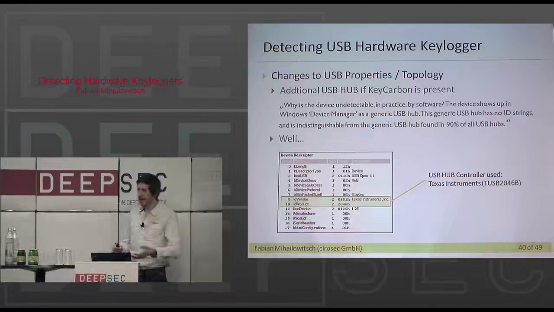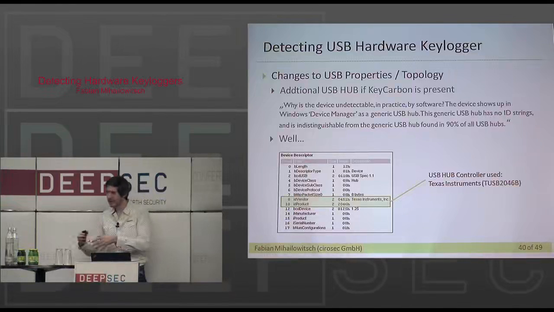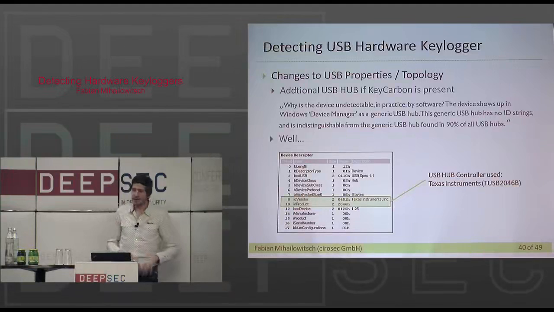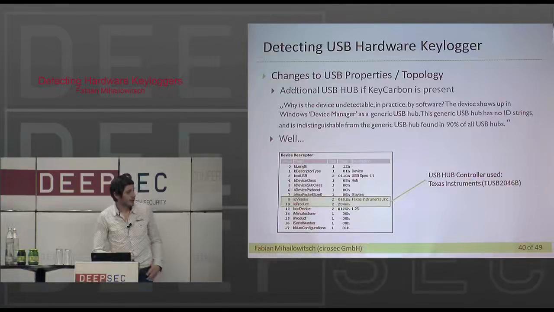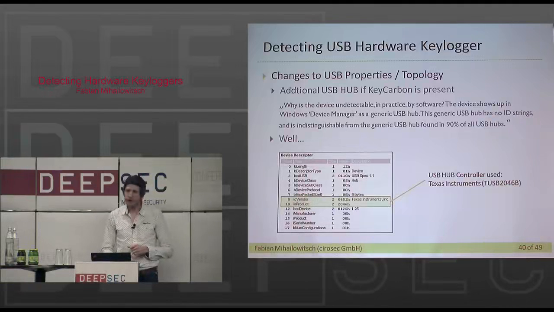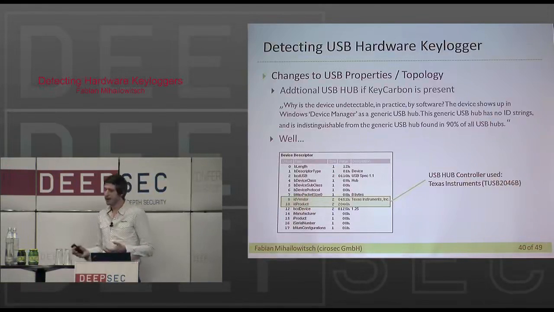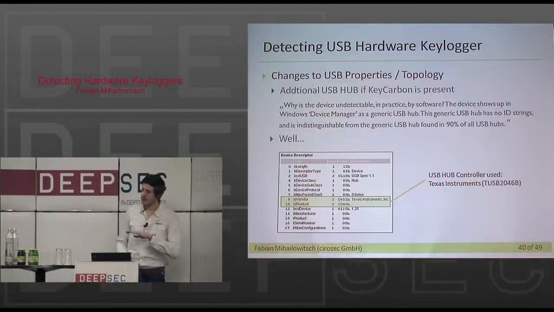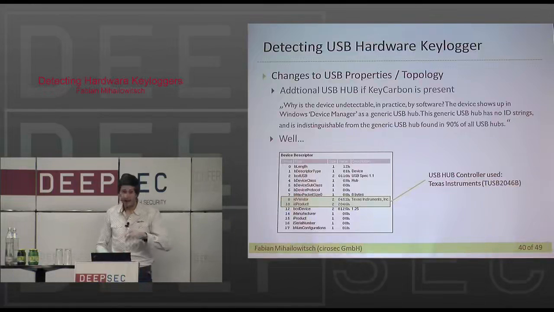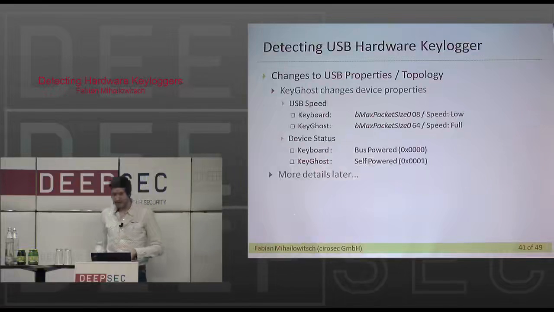I mean, if you don't plug in a hub to your keyboard, you'll probably get suspicious at that time already. But anyway, the statement isn't correct either, because if you take a closer look at the device descriptor, you can actually find the vendor ID and the product ID. Vendor ID, Texas Instruments. Product ID, that one. And guess what? If you open the hardware and look at the chipset inside there, you will find the USB hub controller that's used is a Texas Instruments TUSB2046B. And okay, if a new hub comes up in your keyboard topology and it has that host controller, I would probably take a closer look at it.